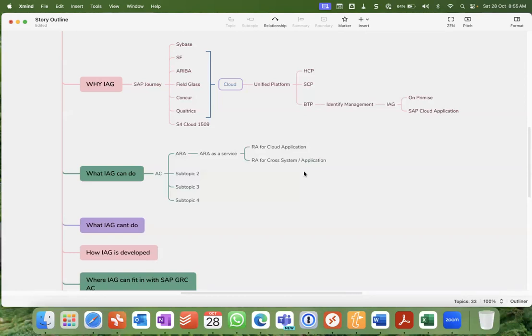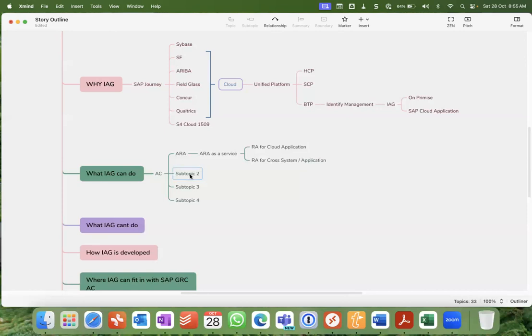I have an extensive document which I'll be sharing with all of you, which tells how exactly the risk analysis will happen when we have the IAG bridge scenario, where I'm creating a user in my cloud application via my GRC, and where and how exactly the risk analysis will happen. So that is also something which I'll be telling in the upcoming days.